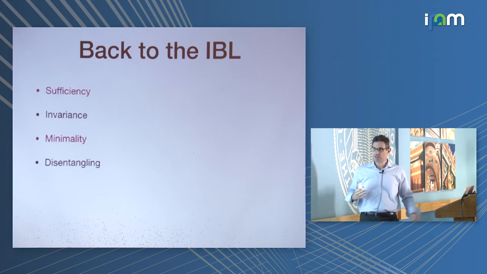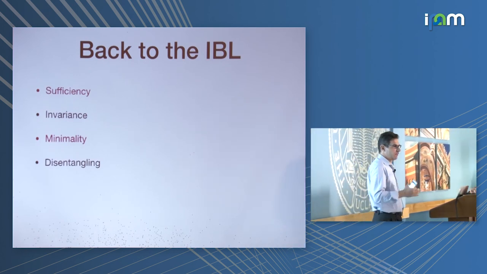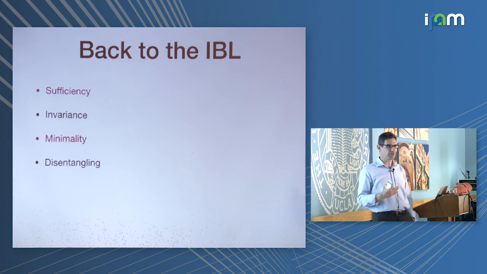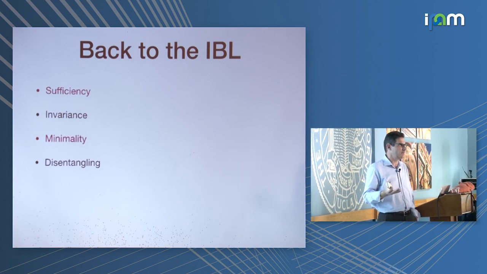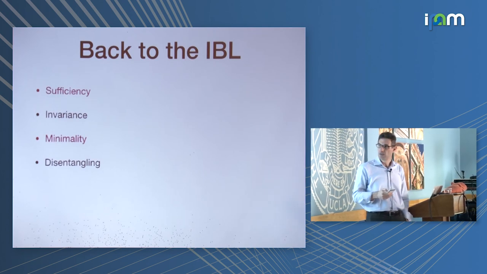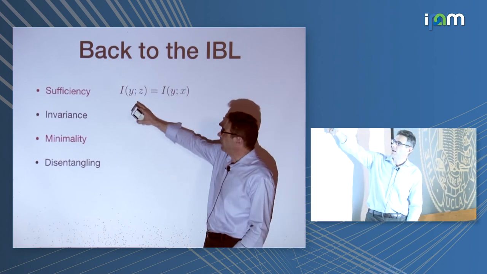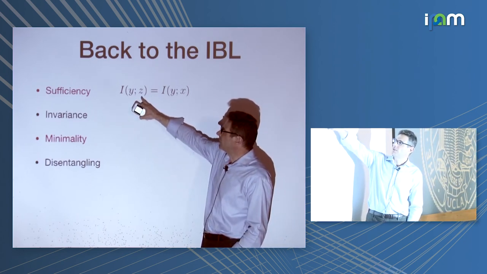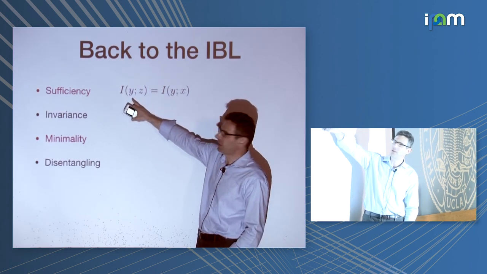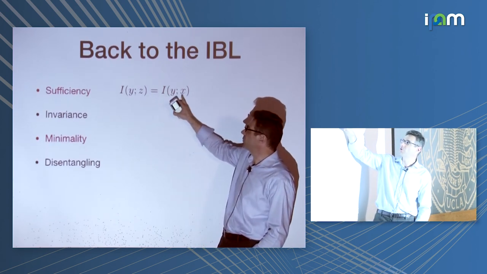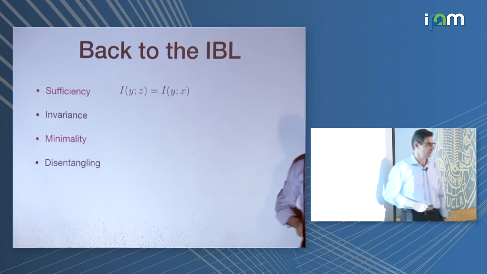So biologists resist the fact that you have to specify a task at the outset, but the reality is that if you tell me nothing about the task, tomorrow you could come back and say, I want to know the value of pixel 3 in image 7, and if you didn't store the data, you wouldn't be able to solve that, okay? So how do we measure sufficiency? So a stochastic function z of x is sufficient of x for y if the information it contains about the task is the same as the information the data contains about the task. So you don't throw away any information on the data, okay?